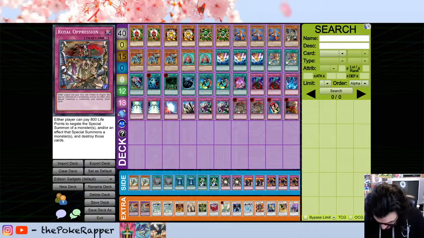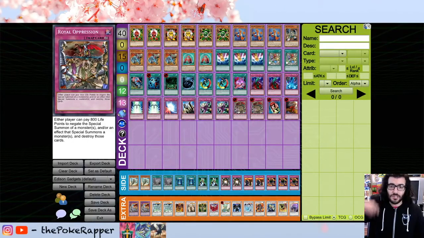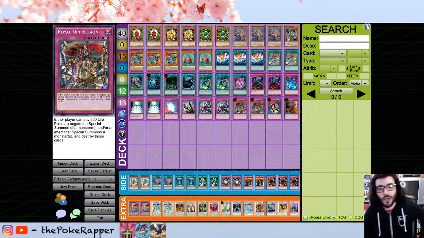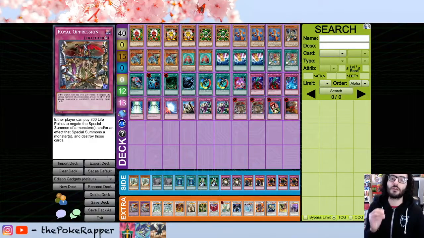Royal Oppression, which I think is huge, even though it does not stop value. I mean, you can pay 800 to negate it, but it doesn't remove itself from play, so we can do it endlessly. So Royal Oppression versus Value Turbo isn't the best, but I'm not so much concerned for that one deck. There are so many other decks, like 90%, if not more, of the decks in this format that special summon, so Royal Oppression is extremely good.